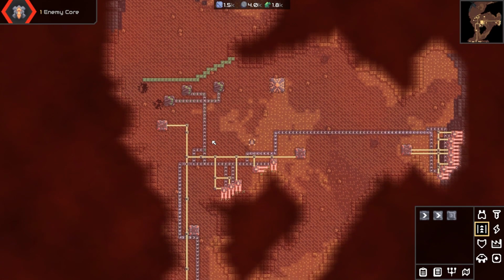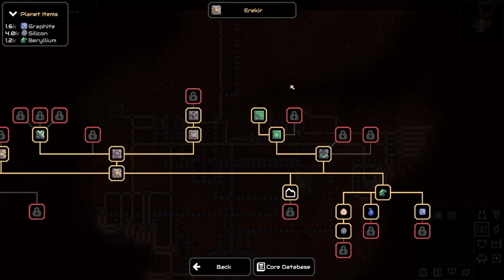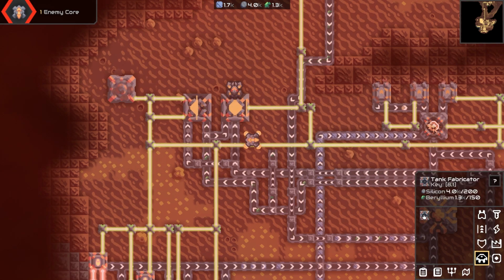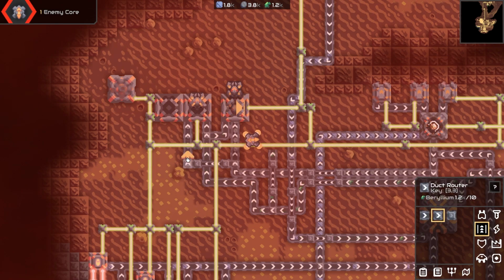The only question is, how are we going to ramp up our capability? Do we have any more research to do? No, I mean, we've got the large beryllium wall to do, which I guess we can do. It's not really going to make much of a difference. It's just a bigger wall. Is there any rationale in getting a further few tank fabricators? I think there is. Let's do it. Nice.